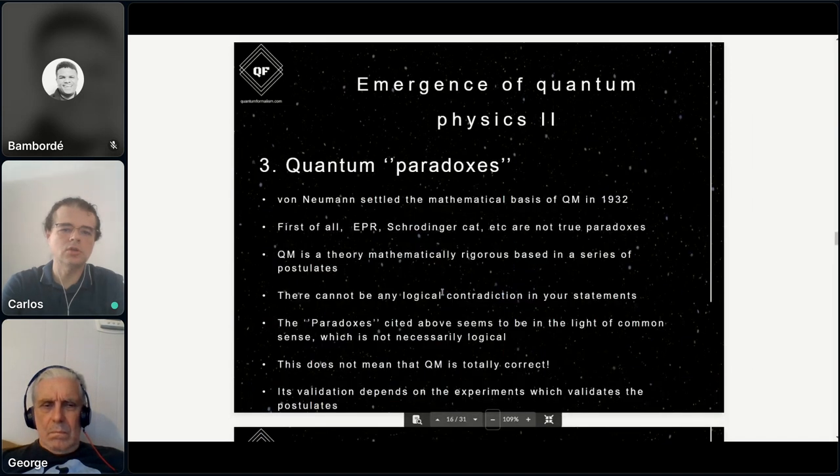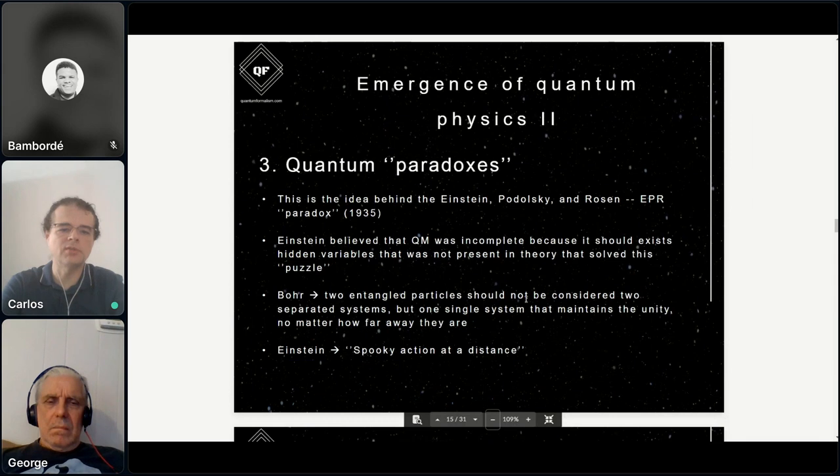So this was what we had until the 30s. We have this very important discussion between Einstein and Bohr about the interpretation of quantum mechanics. As I said, like Einstein, even Schrödinger and de Broglie didn't like the way quantum mechanics was developing. And Bohr was one of the people who helped to give what we call today the traditional, official interpretation point of view of quantum mechanics.